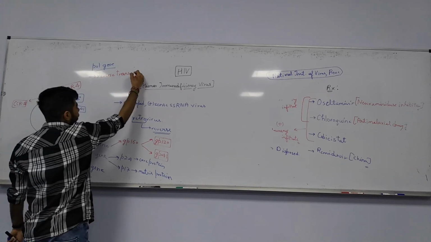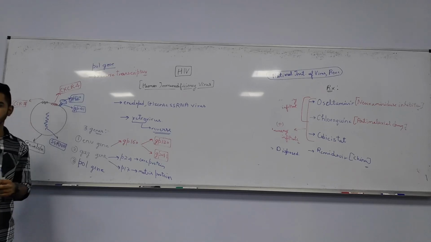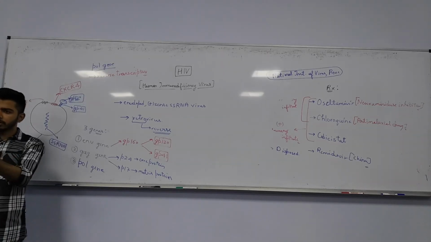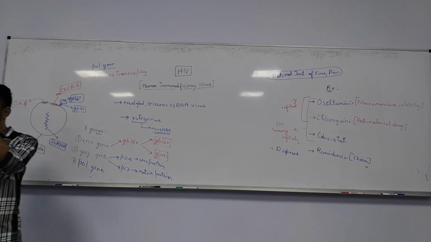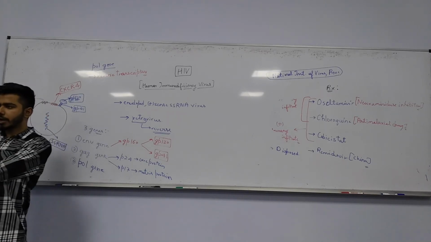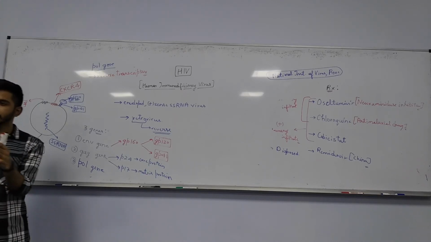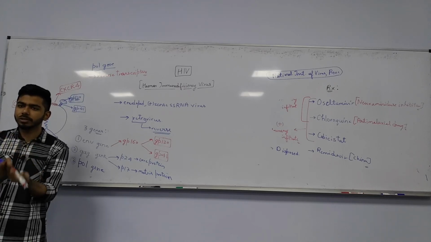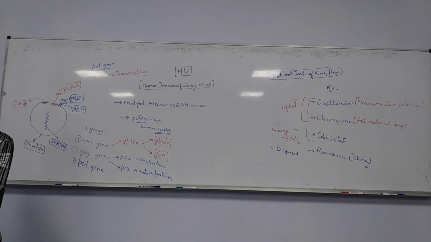In the biology textbook, from class 11th or 12th, you must have heard about the central dogma. We came to know that DNA to DNA is replication, DNA to RNA is transcription, RNA to protein is translation, and RNA to DNA is reverse transcription, which happens with the help of the enzyme reverse transcriptase. You are very well aware of this concept, right?